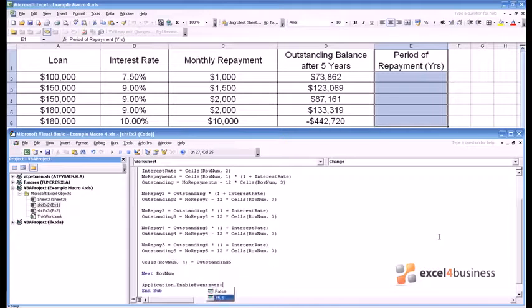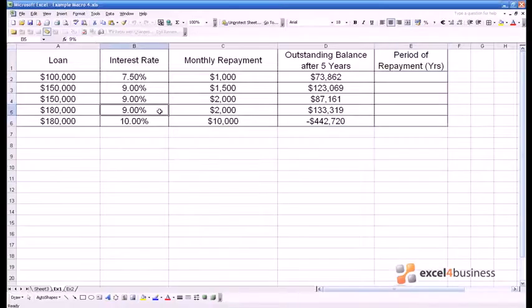Events need to be enabled again at the end. So we now have a greatly enhanced interest rate calculator where if we change an interest rate in, say, row 5, the outstanding balance will change in D5 but in none of the other cells.